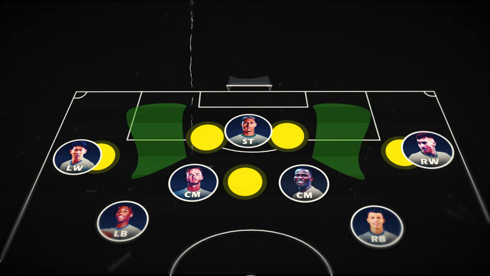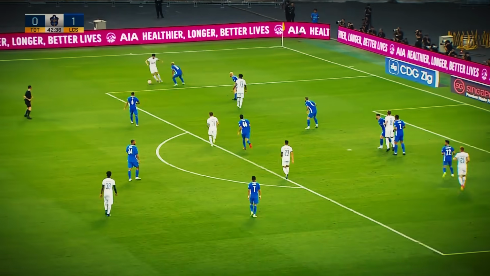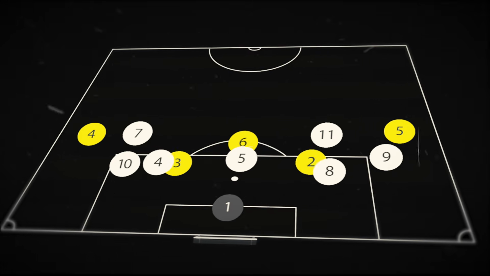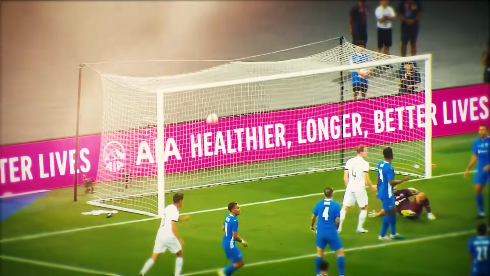This can leave gaps in the half spaces to run into, which is often executed by the inverted full backs or the number 8s. So they mostly create a 7-men attacking force from all corners, and these players have the freedom to move into spaces and rotate their positions, which confuses the defensive line, resulting in scoring opportunities.